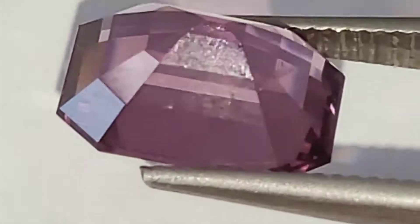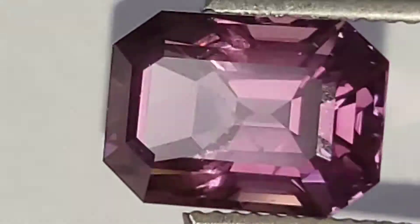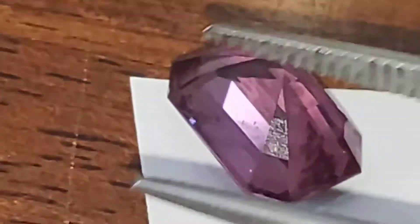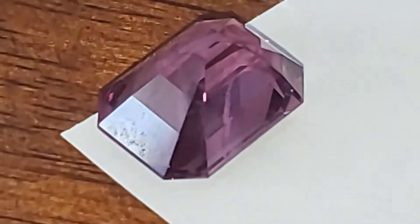I just buy these stones — I don't really cut them. Please get back to me. I'd love to hear your feedback, because as you can see the color is really, really beautiful. If I can get something four and a half to five carats out of this, that's very pretty and well cut. It has that beautiful color — I think I can make some money. Looking forward to hearing your feedback. Thank you, Lisa.